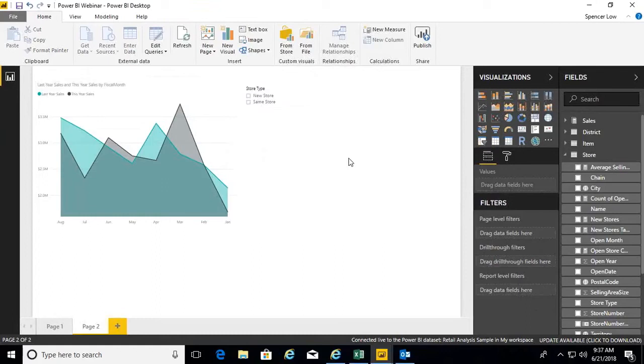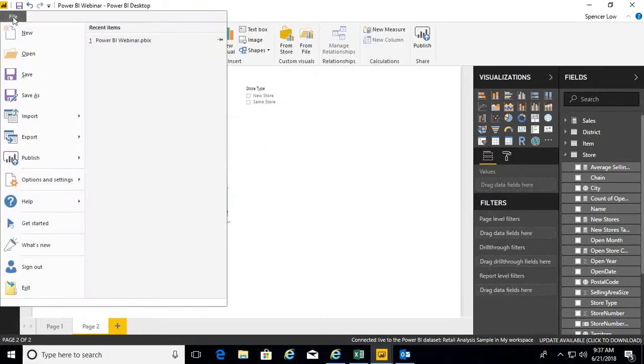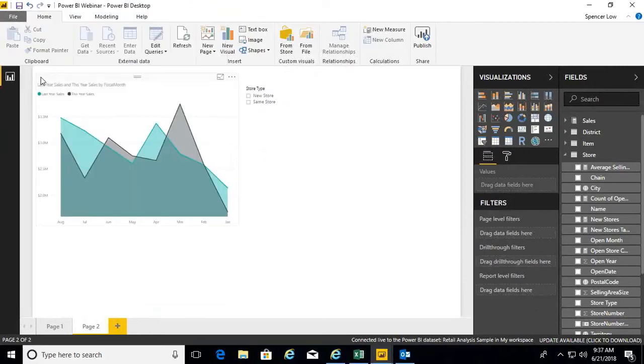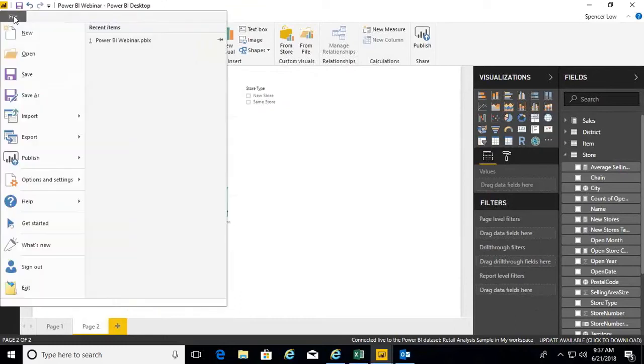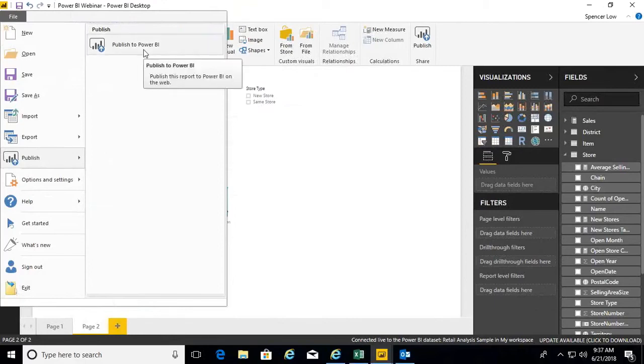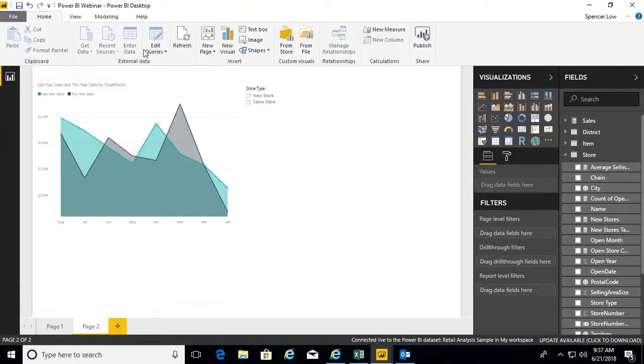These tiles that you see are your reports, and what I'm doing is building a report. It's not exactly a dashboard, not the way Power BI sees it. I know that if we add a few more things, it definitely looks like a dashboard, but not so much, at least not to Power BI. In order to build a dashboard, you've got to use the online service. So at some point, I've got to click on File and save this thing. Once I save it, the next thing you want to do is publish it to your Power BI workspace.